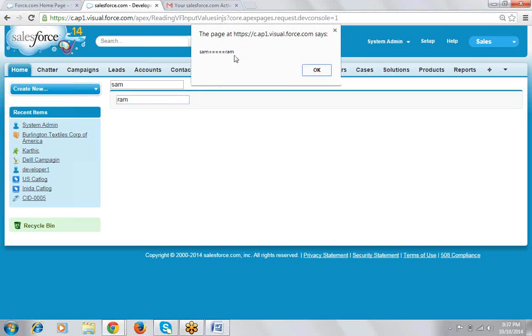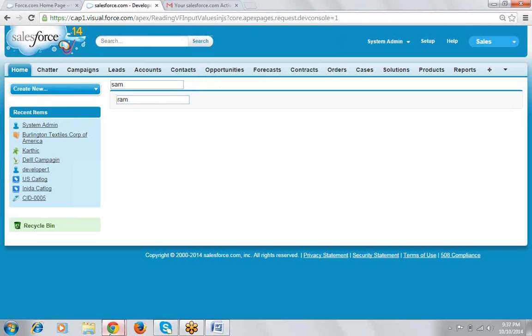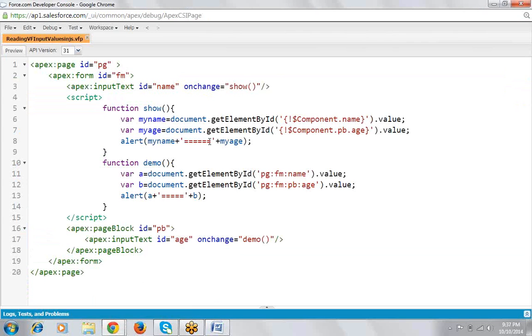We have Shamadra. So these are the two ways of referring to this component. Either I can refer in this way or in this way. Any queries on this? Referring to the components.